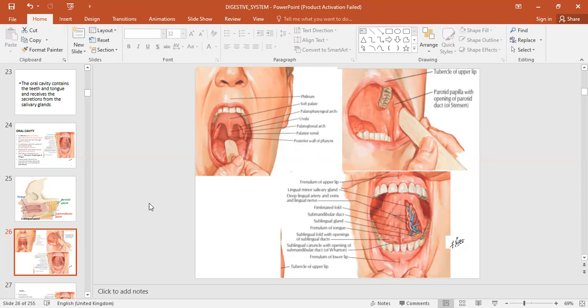Let's go in and see what happens inside the mouth. As you can see there, when the oral fissure is open, the tongue is depressed. You can see at the back of the mouth there's a structure that is hanging down. That is part of the soft palate. We call that the uvula. Then besides, we can see tonsils. Those are lingual tonsils.